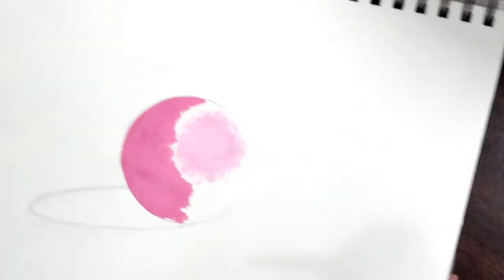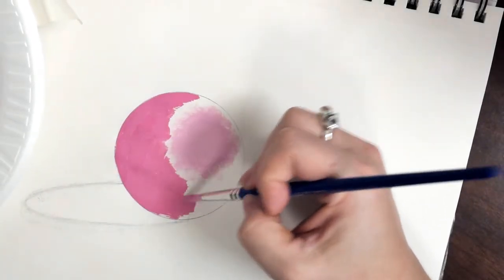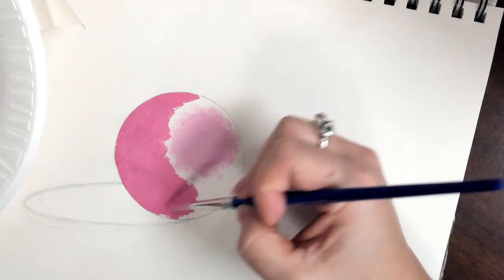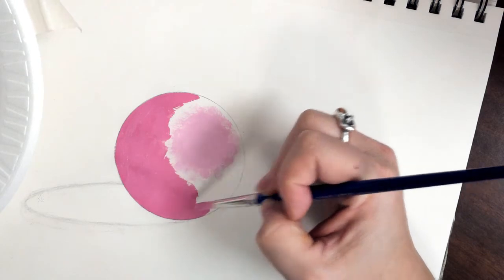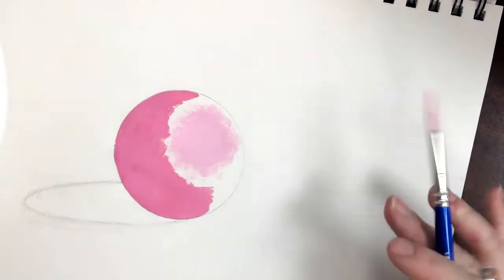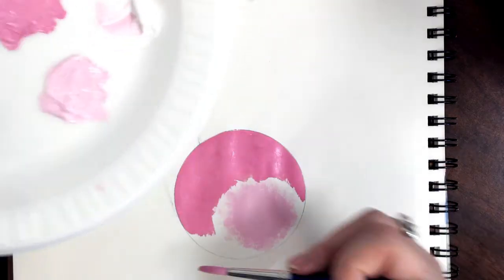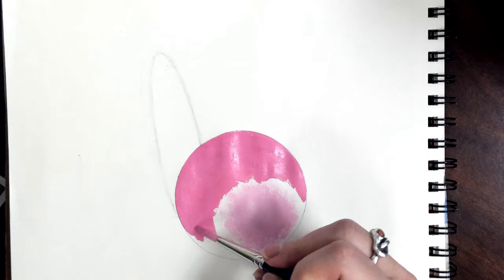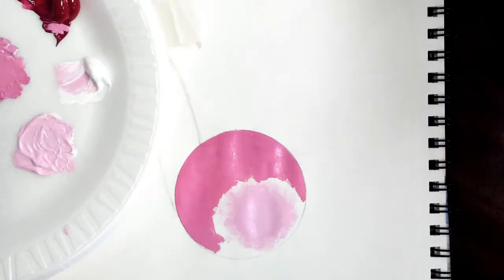Now, the way that I have described painting before is it's kind of like cleaning up your room. It's got to look worse before it gets better. So if your parents have ever gotten on you about cleaning up your room, and then you start cleaning up your room, and you're like, listen, this is looking worse than before I started. And then your parents say, I don't care, keep cleaning. And then you keep cleaning, and you're like, oh, now it's looking better. This is painting.